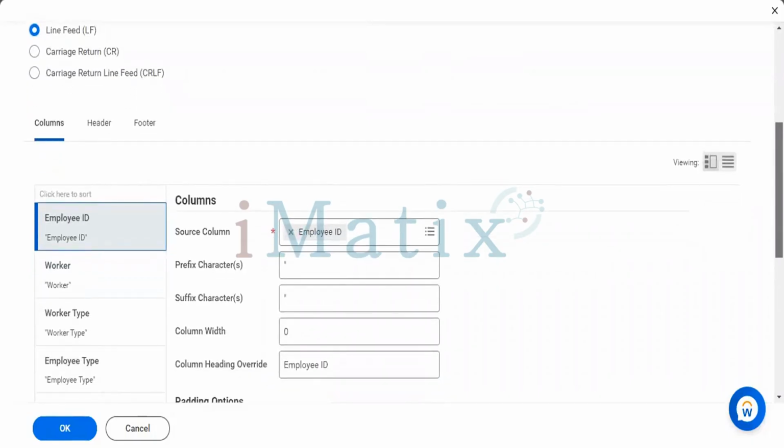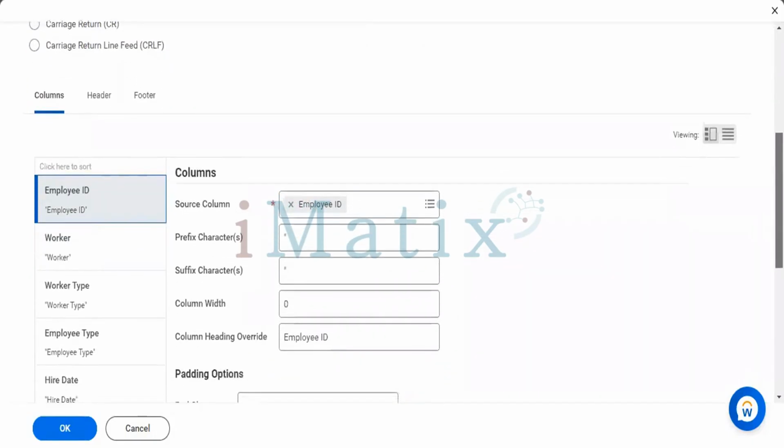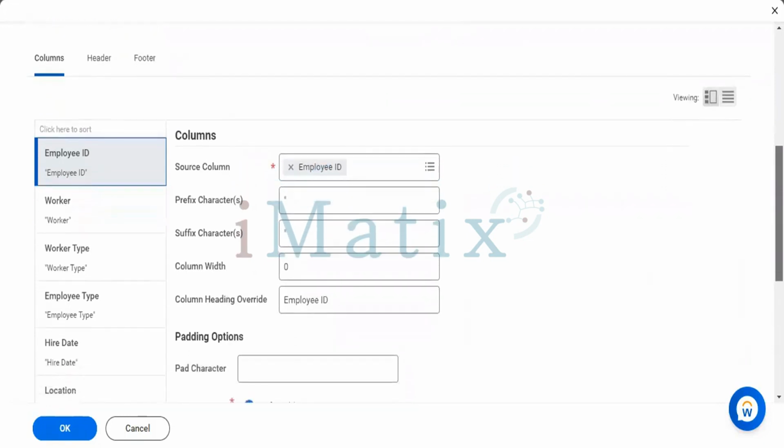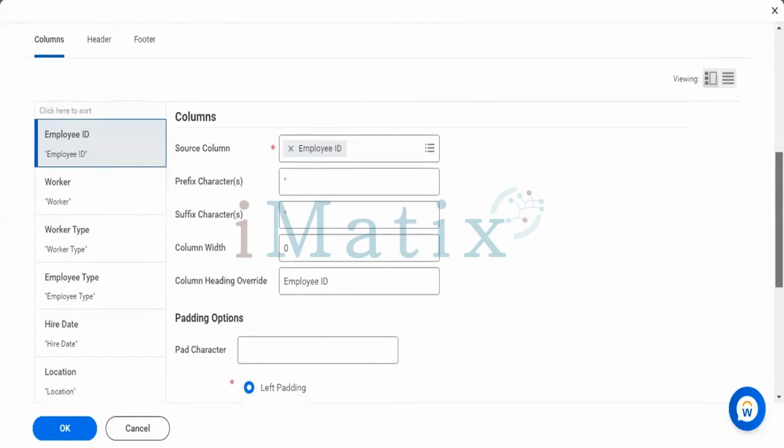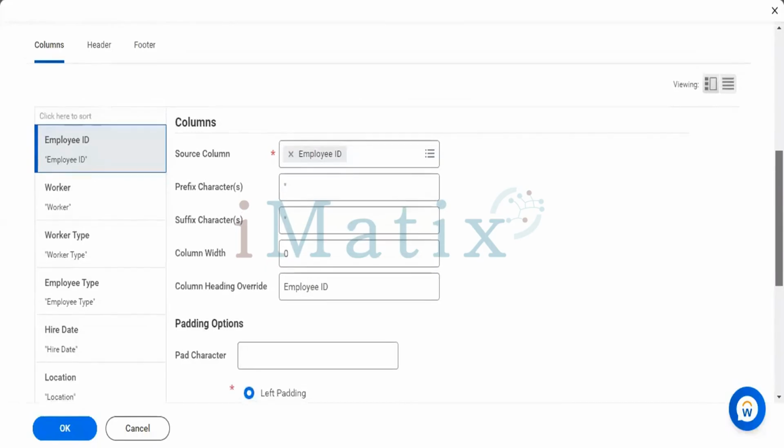You have an option to change your column names also here. If you want to change the column names, you can change them. And you can remove the double quotes that are there for each column. You don't want double quotes coming in the output file.